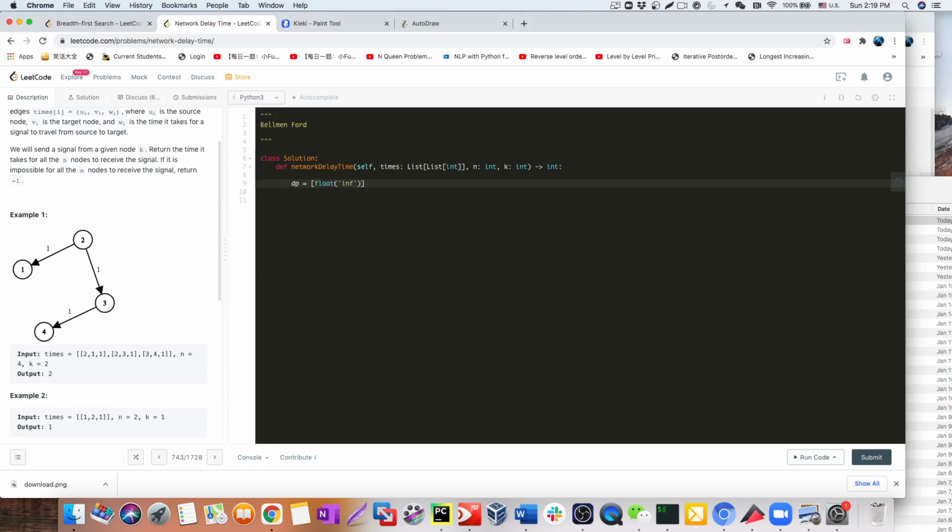We are going to find the shortest distance, so we initialize this as the maximum value, and we initialize this as a DP, using bottom up in this case.